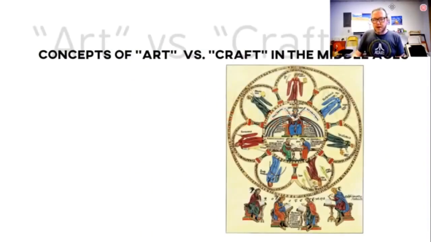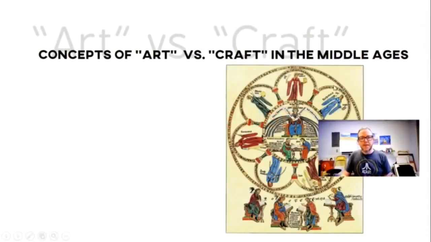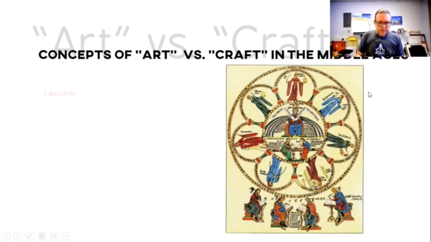So I want to talk about, since we are talking about the arts, the ways in which during the Middle Ages, disciplines of study were divided into the concepts of art and craft. So let's talk about art versus craft in the Middle Ages. Right? So during the Middle Ages, the system of dividing education into higher and lower castes of learning that we still have today was established in the Middle Ages.